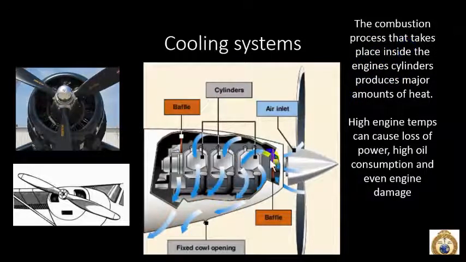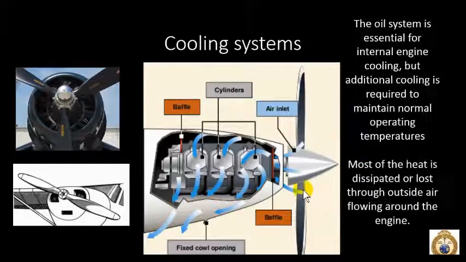There's a lot of heat generation taking place. Like I said here, the combustion process that takes place inside the engine cylinders produces major amounts of heat. And we don't want high engine temps, because they can cause power loss, high oil consumption, and even engine damage. So even though our oil system is essential for cooling, we need additional cooling. Most of the heat is dissipated or lost through the outside air flowing around the engine.